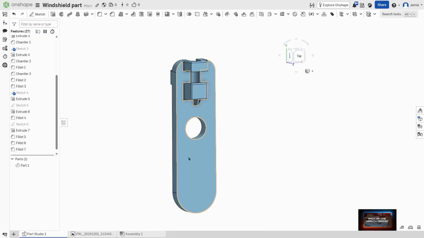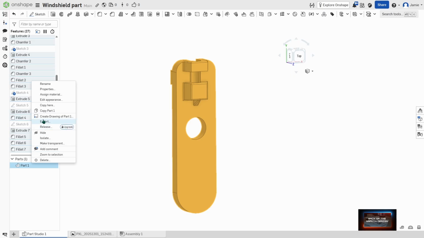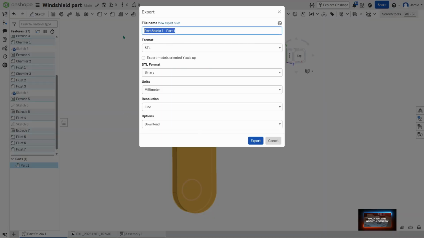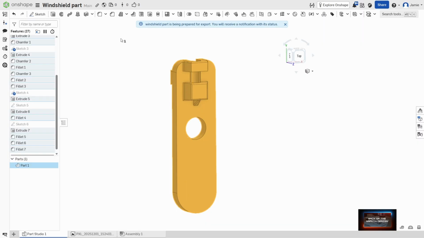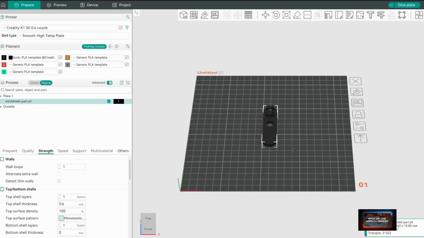Most likely what I will do is I will 3D print this and make it nearly solid. I'm going to put like 3 or 4 layer lines on it. So first let's get it out. So we're going to left click, right click, and export. And we're going to name this windshield part. We're going to open up my slicing software. All right, I got my slicing software open now.